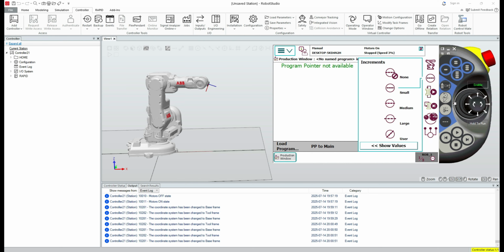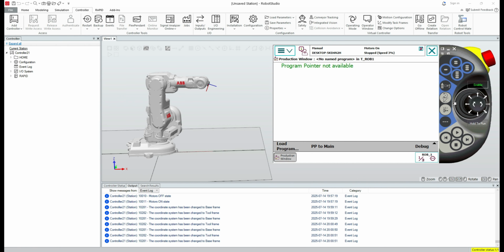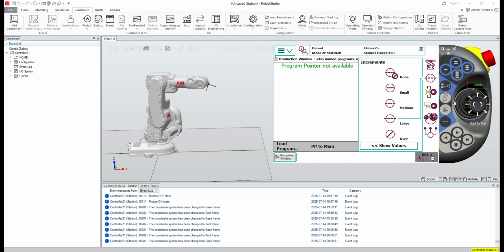You can try large. You can see the robot is now moving very slow. Right now I think we can keep it none, we don't need it.